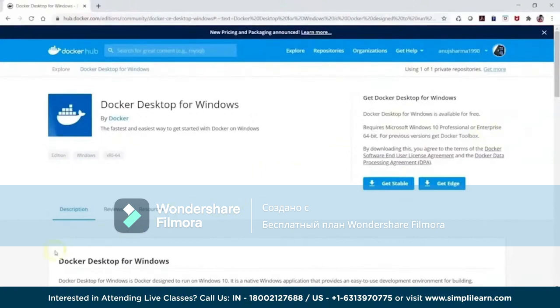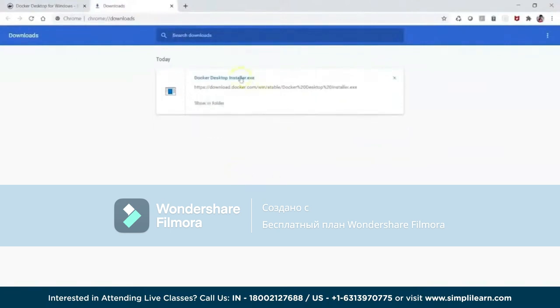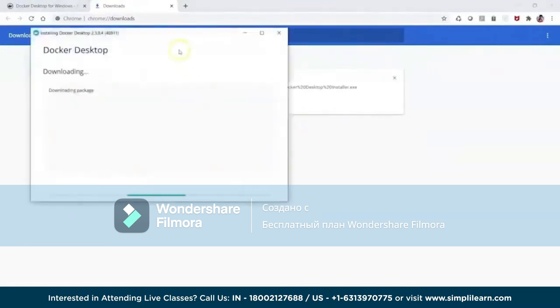Another couple of seconds and then the installer will be done, and then we will be able to proceed with the installation. Let's see how much progress there is on the download. We'll click on downloads, and here we still have some download going on. So we'll wait for some time, and once it's done, we'll go back and proceed with the installation. So it's almost done. I'll just click on this one. You can go to the downloads directory and double click on that also. But if you want to do the installation, you can click on this one also, and it will ask for approval, yes or no.